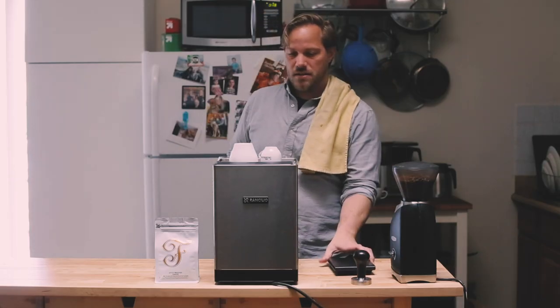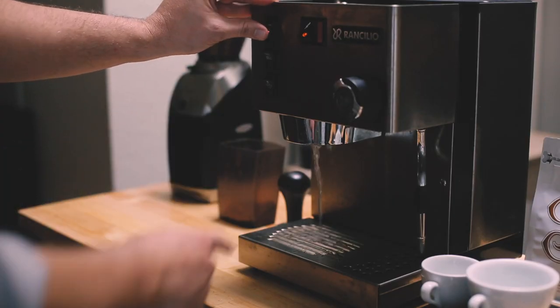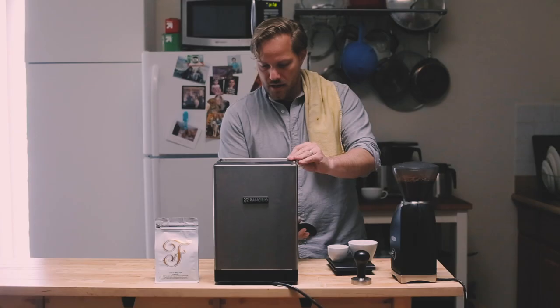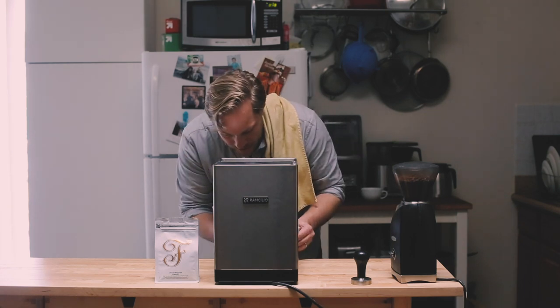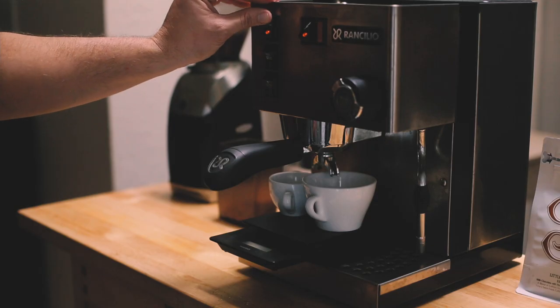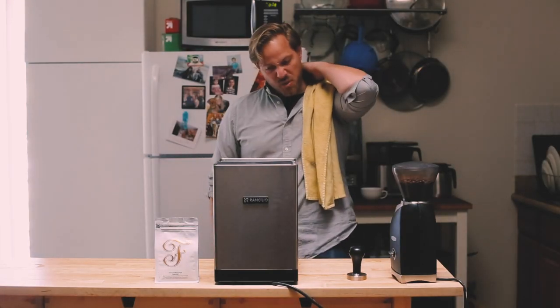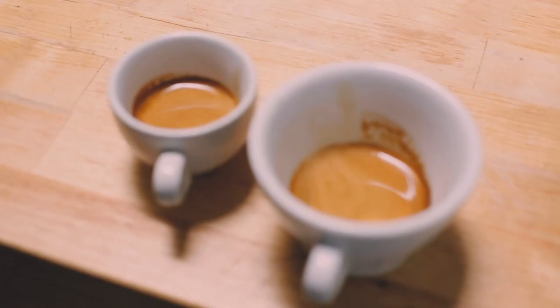We're still going to use the same scale. I'm going to split this shot to make a cappuccino and an espresso. If the machine is gurgling and steaming, you want to bring the temperature down a little bit — we're up to temperature and it's going to be too hot. We want to get rid of the steam. We're looking for a 1-to-2 ratio. I've got 19 grams of coffee, so I want to end up with 38 grams of espresso in the cup. I'm going to tare it out and hit brew. That was 23 seconds — we like our coffee to go a bit slower at St. Frank. These are really beautiful espresso shots right here.